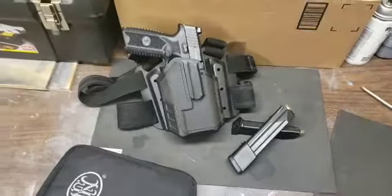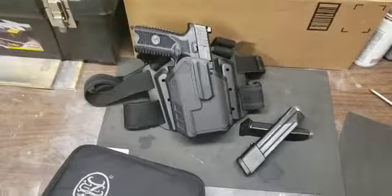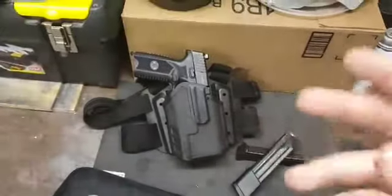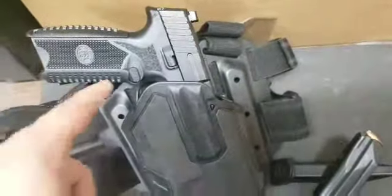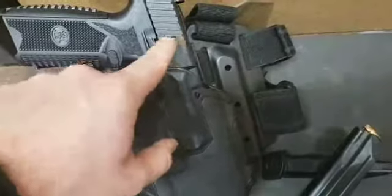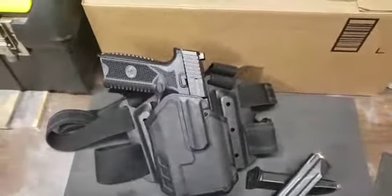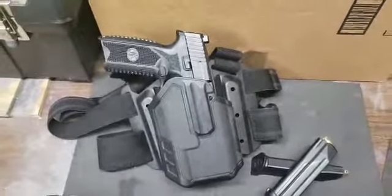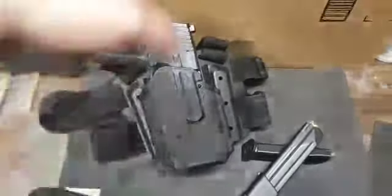Why should you buy the 509? Because it's different from a Glock and FN is quality — a very, very good quality pistol. One thing I forgot to mention: there is a loaded chamber indicator, but the only issue is you can't really see it. When there's a round in the chamber, it will bulge out just a little bit with a little red tinge. It's not really noticeable so I don't call it that big of a feature. The outstanding features I know of are: the magazine releases, the slide release, the back straps, and the night sights.